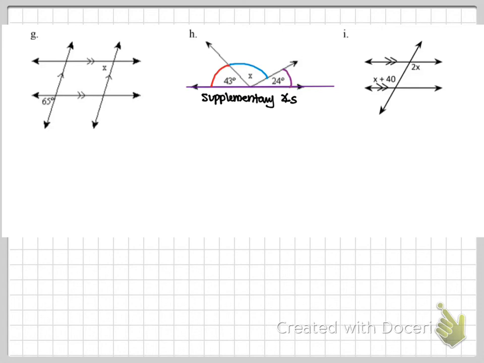Now I'm going to write down the appropriate algebraic equation to go with this. I'm going to go ahead and drop my degree symbols. Go ahead and combine like terms to solve for x. So I think that's going to give me 67 is equal to 180. I'm going to subtract the 67 from the other side. And I believe that gives me 113. Let me do a quick check on that.